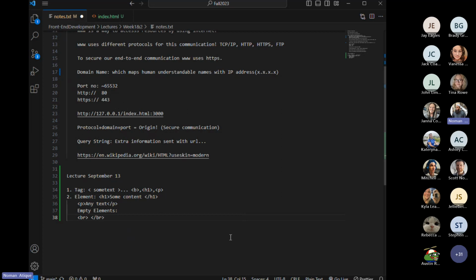So if there is no content in an element, rather than making pairs of tags, what do we do? After the name of the tag, we put a forward slash and close it. It's called an empty tag, an empty element, an element without contents. So an element without contents is called an empty element. And I'll give you ample examples.